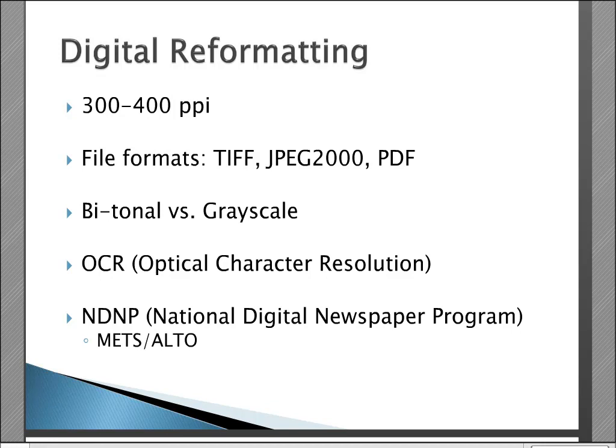In terms of file formats, there are different flavors for these kinds of projects and what gets produced at the end of the day. Some vendors or service providers, at the end of the day, you get a searchable PDF, and that's what you get. Some processes produce all three of these file formats. You get TIFFs for your master archival format of your digital images that you can then do something with later. And then they might produce what's called a JPEG 2000 for viewing online, and a searchable PDF. So sometimes all three are produced, sometimes one, sometimes two. There's differences, but just so you can know how to communicate with vendors about what their process is and know what you want at the end of the day.